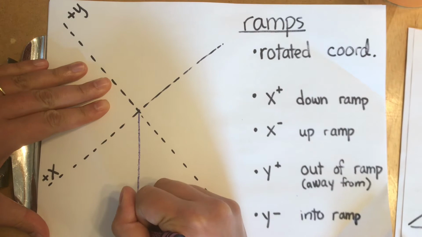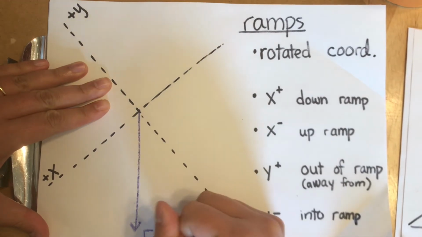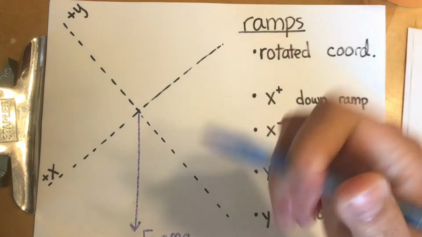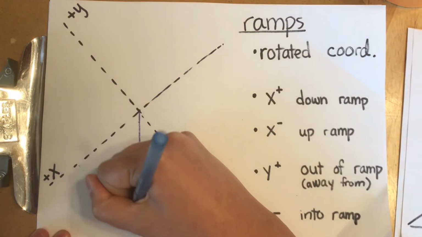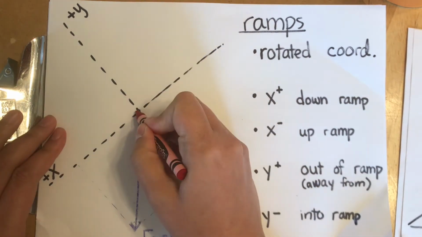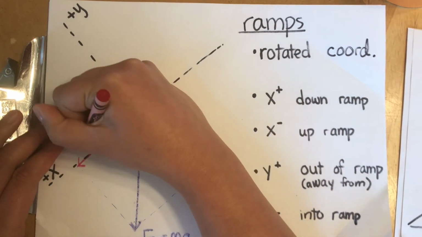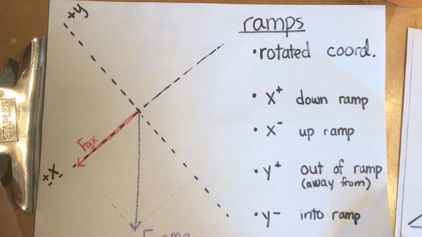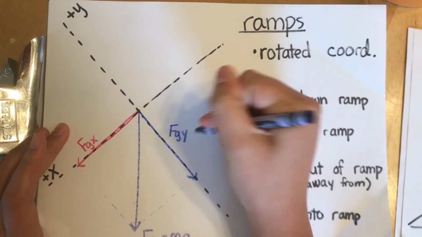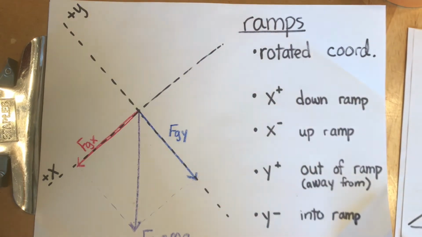Now, what does the gravitational force look like in this coordinate system? We know that Fg equals mg. That stays true. However, in this new coordinate system, I'm going to split this up as a rectangle whose x component will move down the ramp in the speeding up direction and whose y component goes into the ramp. Imagine that weight is sinking you into the mud.